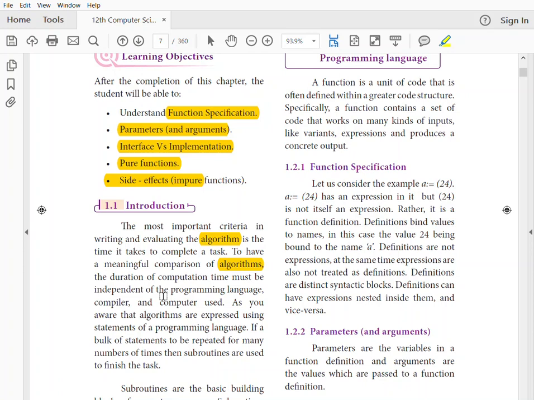It is just to know how the program will be evaluated, how we will get the output, what the important functions to be used are, and what the important formulas to be used are. All these things will be dealt with in the algorithm.